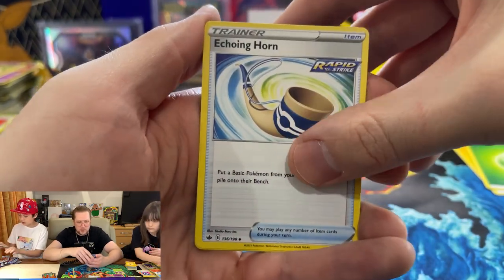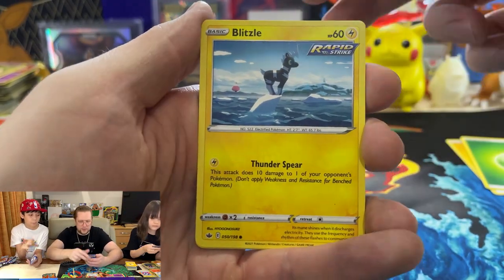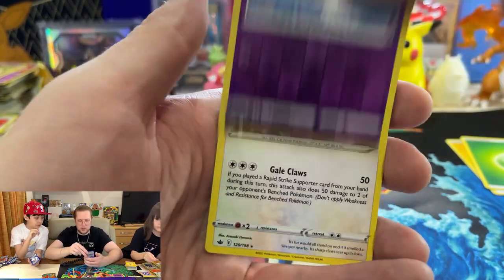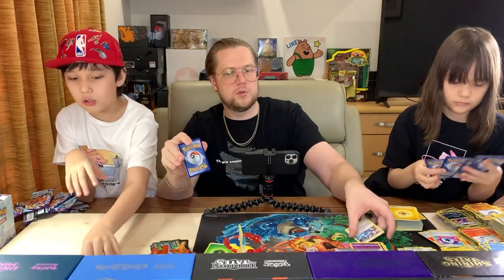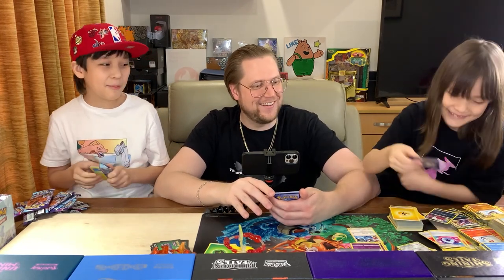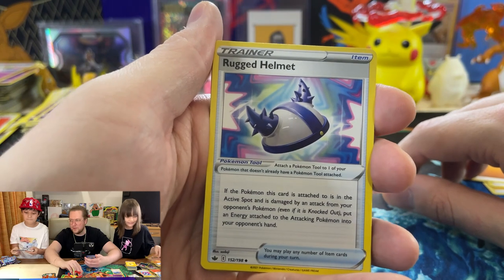So Piercing, Echoing Horn. You see all one. Karen's Conviction. Aaron, Blitzel, Lapras, Bounsweet, Venipede. Ralts and a Zenny. So many energies. Yeah. Stop for one second, yeah. She's like the bad guy. Going mad already. Ooh, two pull. Okay, let's go. Finally. You need some good energy.